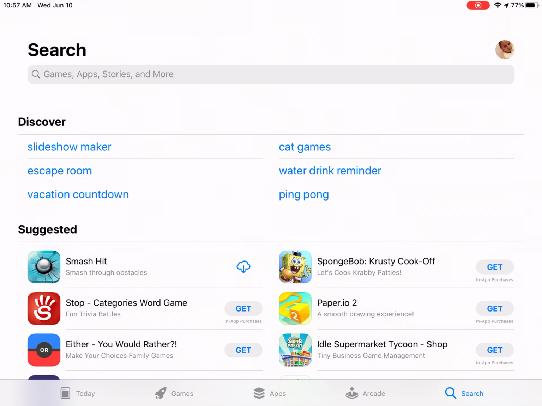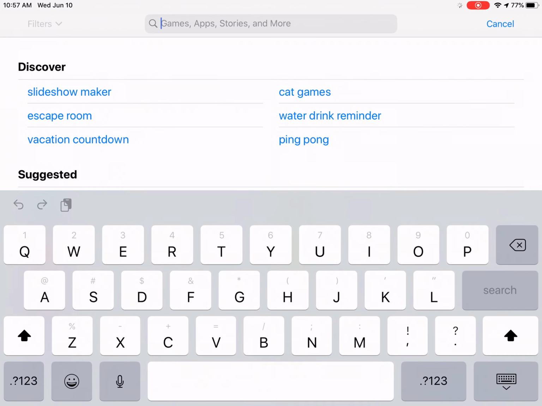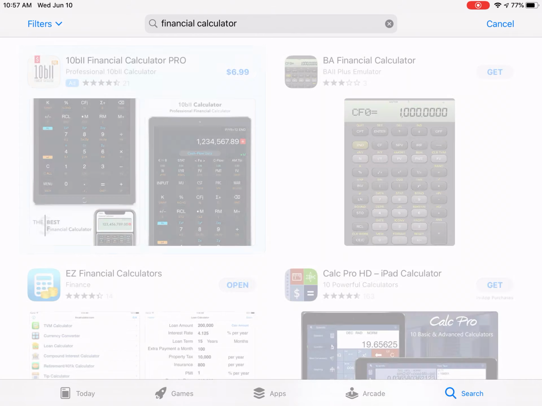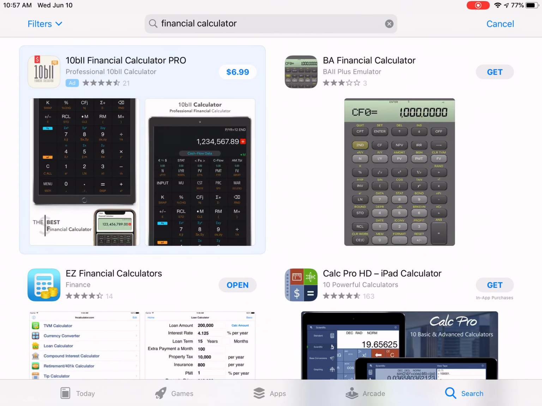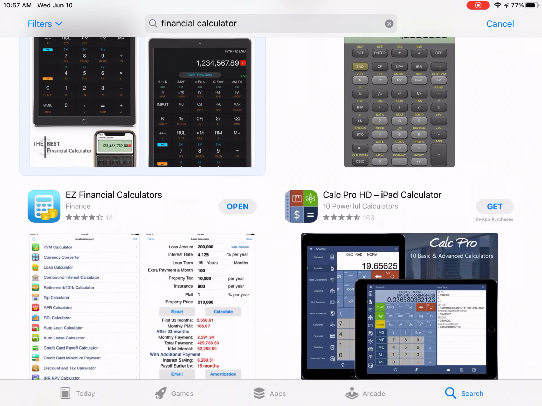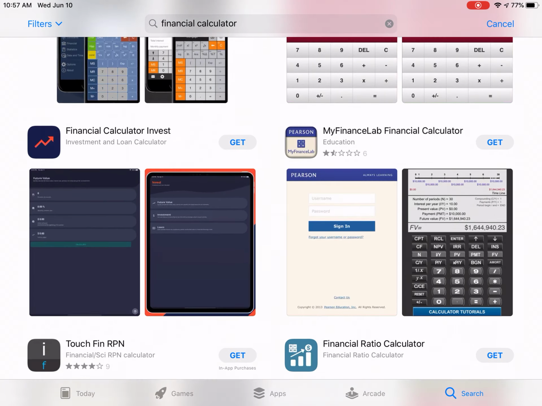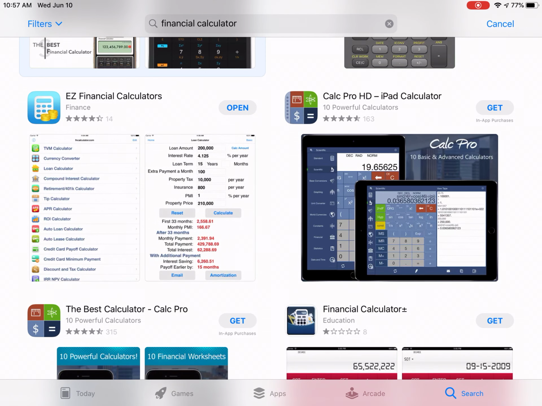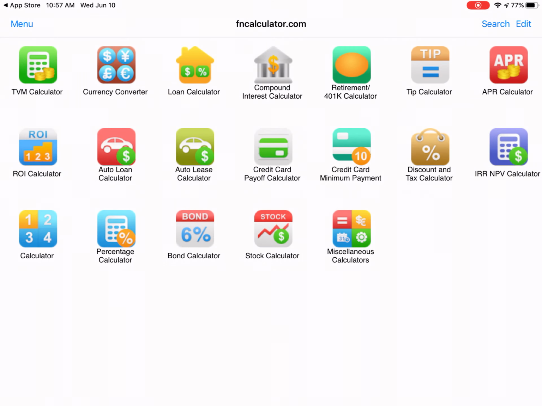This is my iPad, so it's Apple, of course, so I'll look at the Apple App Store, and if I just type in financial calculator, then you can see there's ones that you can pay money for, but there's lots of different possibilities. The one that I've got that I like is called Easy Financial Calculators. I've already downloaded it, as you can see. I'll just click open, and it's got all kinds of different possibilities that go along with it.